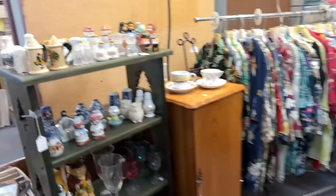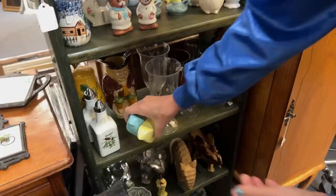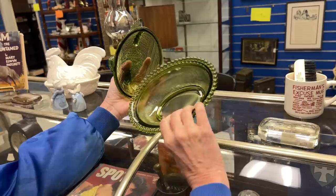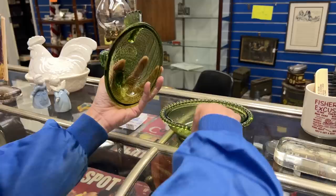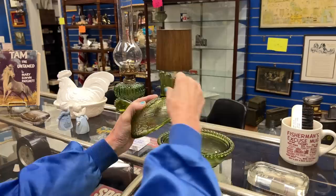But these salt and peppers, these are little stylized birds with love and joy. They're kind of sweet. I see me a hen on nest. Looks like an Indiana glass one. It's $38.50. Wait, dealer 74 is 30% off. So 30% off of $38.50 is going to be about $9 off. About $9. Yeah, $30 is still a little more than I can pay for him. Darn.